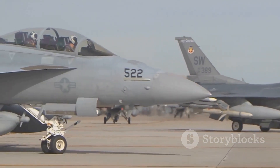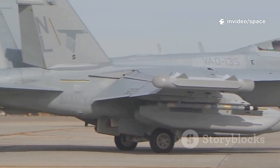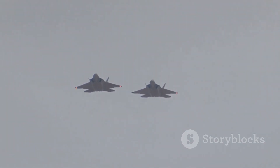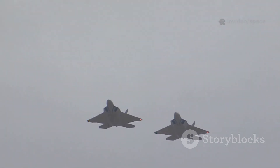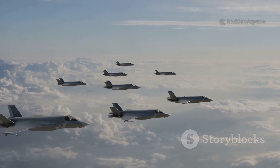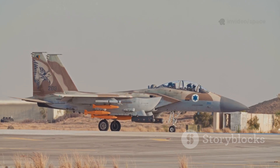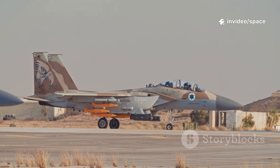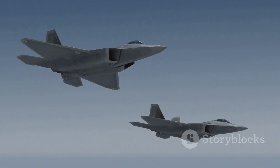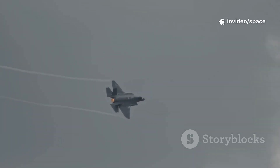While stealth fighters are limited to carrying just a handful of missiles internally, the F-15EX can haul a dozen or more weapons — including cutting-edge hypersonic missiles on its external hardpoints. This creates a powerful synergy: stealth jets sneak deep into enemy territory, identify high-value targets, and relay that information to the F-15EX, which then launches a massive missile volley from a safe distance, overwhelming enemy defenses. The Air Force leverages both stealth and firepower, combining the survivability of stealth jets with the overwhelming force and flexibility of the F-15EX. The real debate isn't about choosing one or the other — you need both.